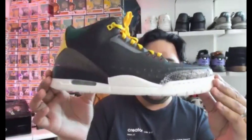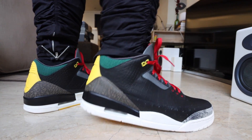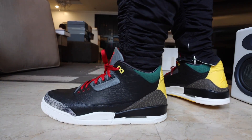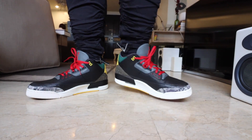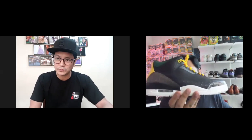Let's start with a recent Jordan pickup. So this is the Jordan 3 Animal Instinct 2. You have different types of animal leather — you have crocodile, snakeskin, apparently python — and you have different colored laces. Sean's thoughts: he likes these Jordan 3 releases. They recently did the animal pack with the zebra and the cow finish, and this is a good follow-up. This is subtler, less loud, more tame. But between the two, he would pick the earlier animal release over this one.